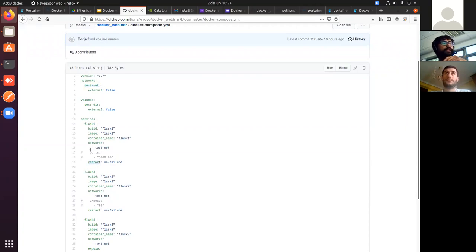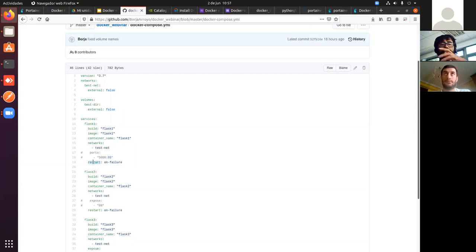And there is an option. Remember, this is optional. We can say whether we want to expose the ports or not. The way to do it is to declare the ports and bind, remember, the internal with the external port that we want to expose. In this way, we want to expose the internal container port with 5001.